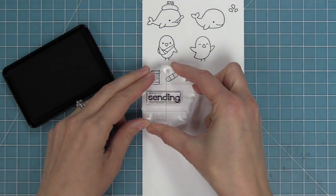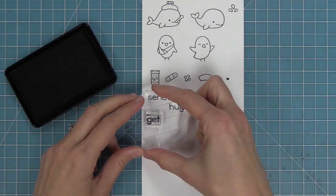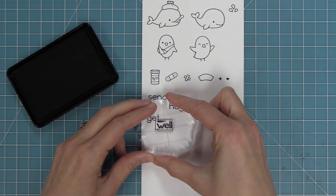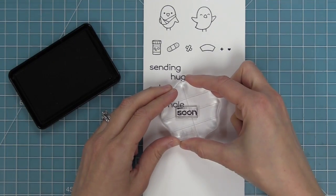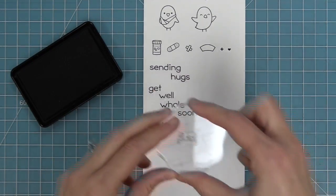And then we have some wonderful sentiments. We have sending hugs, and then we have get well soon or get whale soon. So you can do it either way depending on if you want to use the pun or not. We have feel better, which you can also combine with the soon for feel better soon.